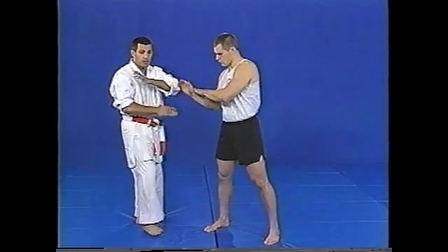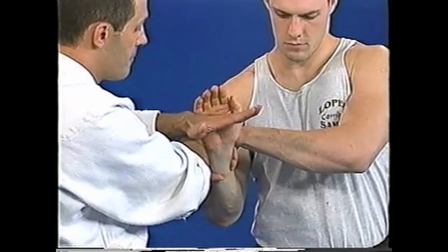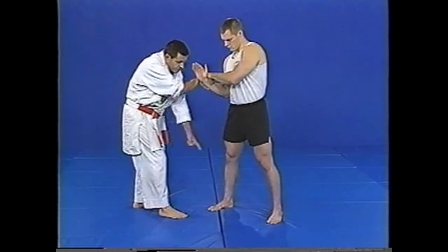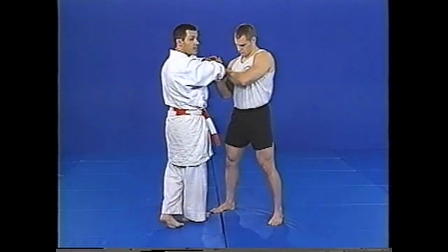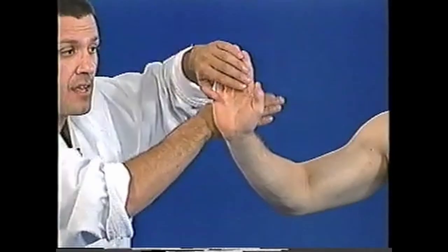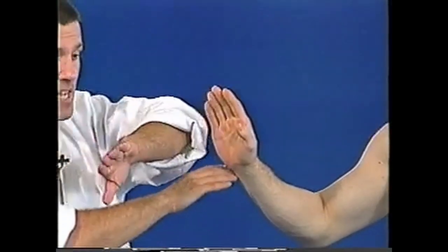Real simple. I'm just going to slide here, like a chop, okay? So he's here, I'm just sliding. Boom. Grab. See, I'm grabbing the thumb? This foot is going here. I'm facing him. I want to go this back foot here. As I'm going here, my elbows come down. And again, this hand fish hooks this way, this hand fish hooks this way, and this hand fish hooks this way.